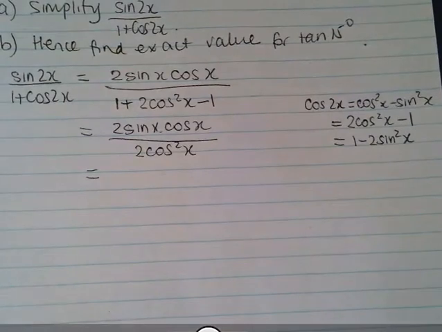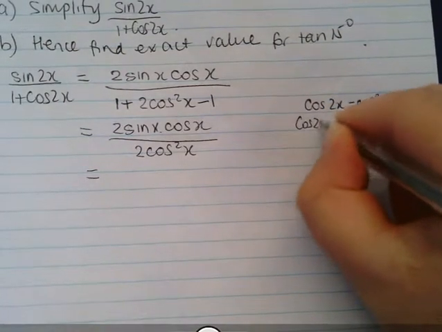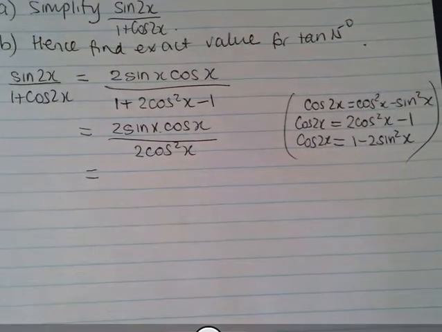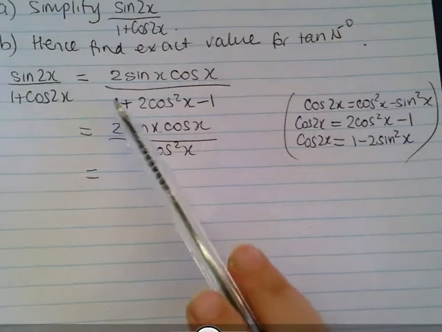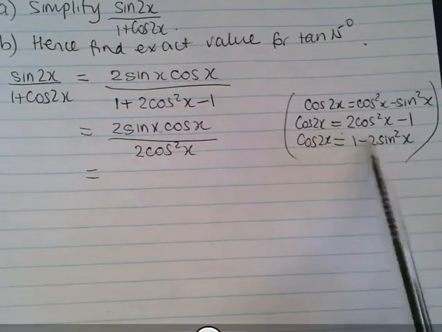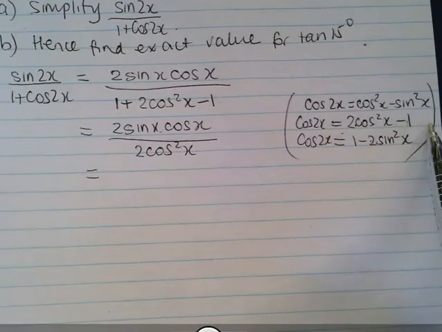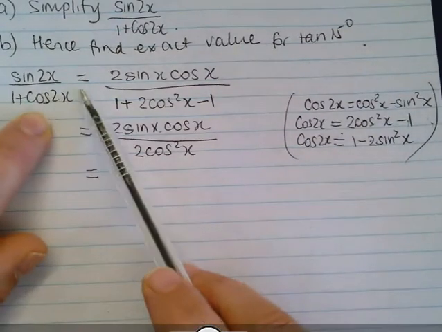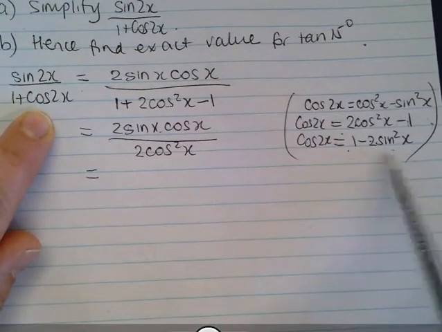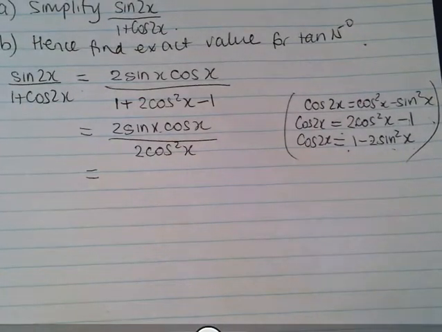Now, what does that simplify to? So these were my 3 choices. This is where your choice of cos 2x is really important. There's only ever one choice for sine 2x, but there are 3 choices for cos of 2x. And when you've got a 1 plus something on the denominator, you always do the 2 cos squared x minus 1. If I had here cos 2x minus 1, I would have chosen the sine one, 1 minus 2 sine squared x, because the 1's would have cancelled, all right?